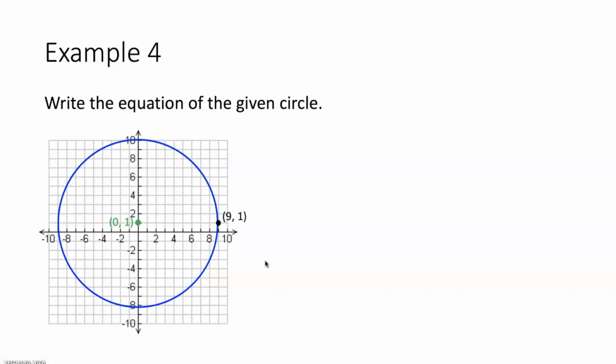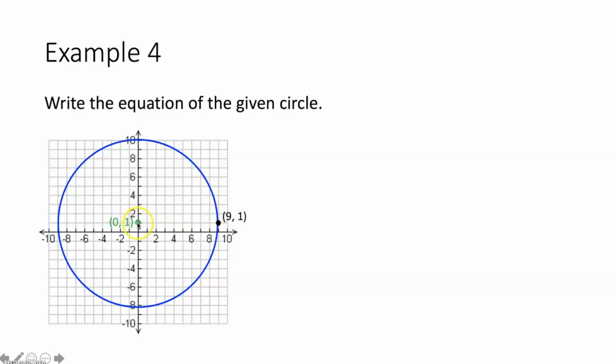In order to write the equation of a circle in the coordinate plane, we need the center of the circle and we need the radius of the circle. In order to find the radius, you need to find the distance between the center of the circle and a point on the circle. Now in example 2, what we did in order to find the radius was we used the distance formula to find the distance between these 2 points. So normally that's what you're going to do, except in this instance, both of these points have the same y value, meaning I can just count the horizontal distance between these 2 points.